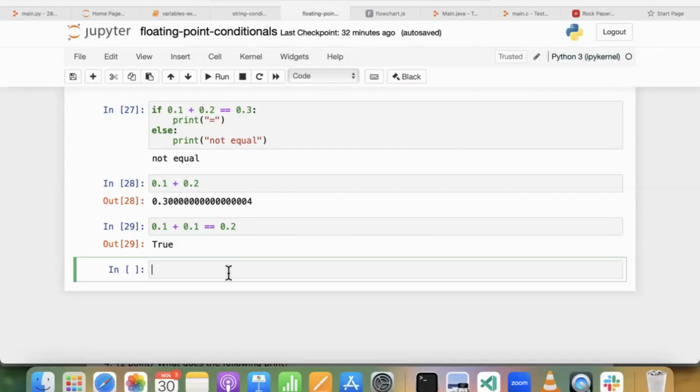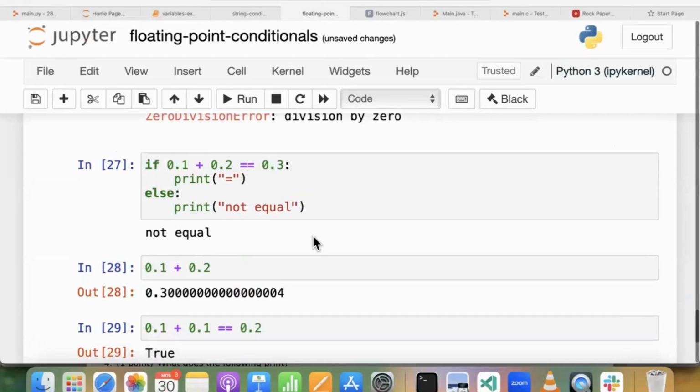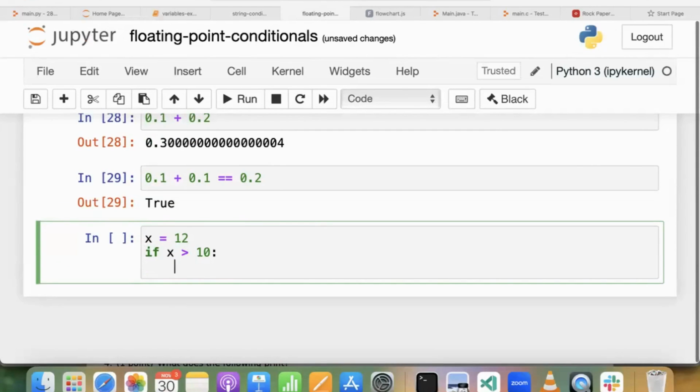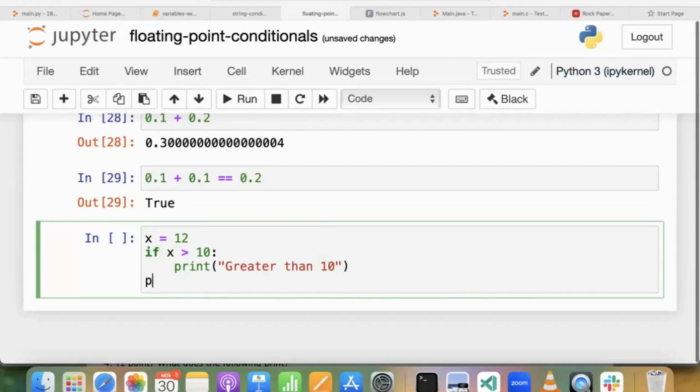We saw a program to figure out whether a number is greater than 10 or not. If x greater than 10, print greater than 10. Right? So this is a very simple program which we're writing. Here we're using a single if.